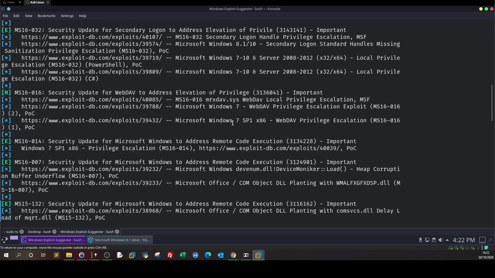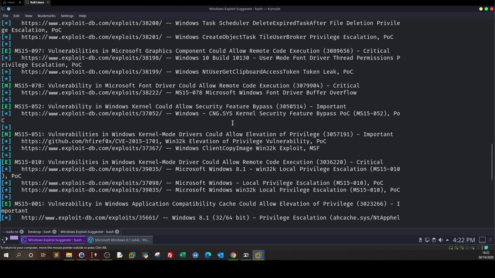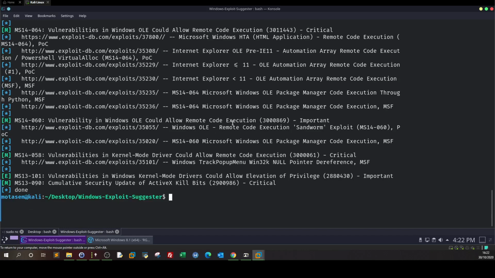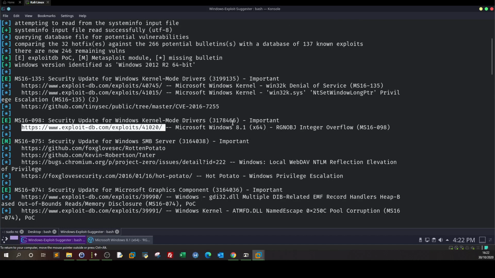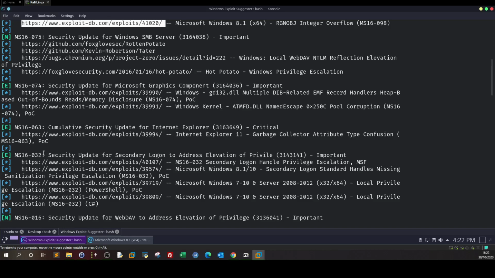Let's go down. Let's go back up. So we can use this one, and we can also use this one, security updates. It is used for elevation of privileges.